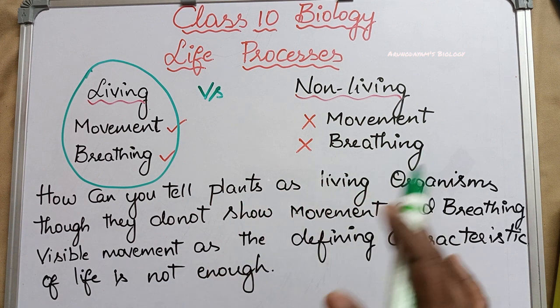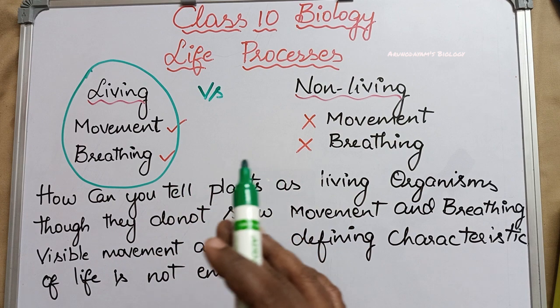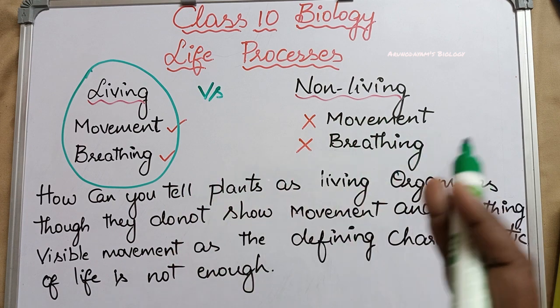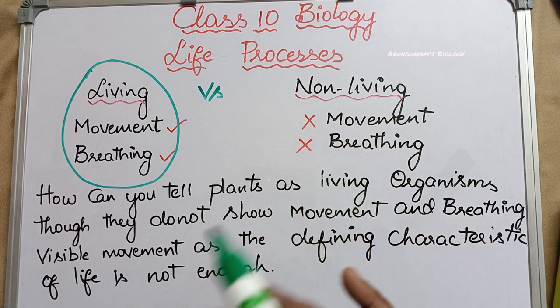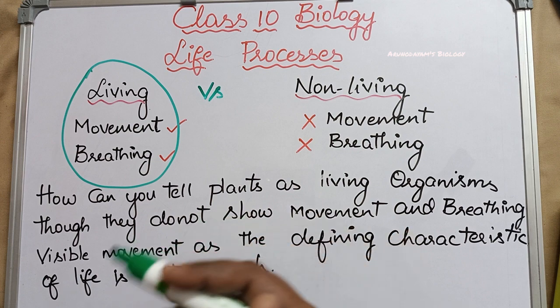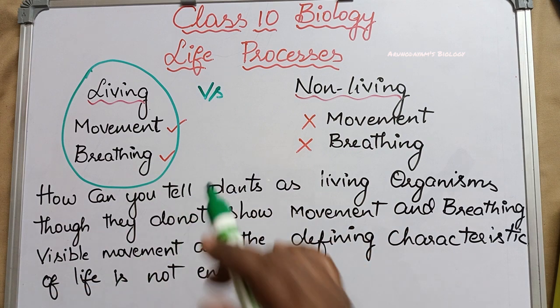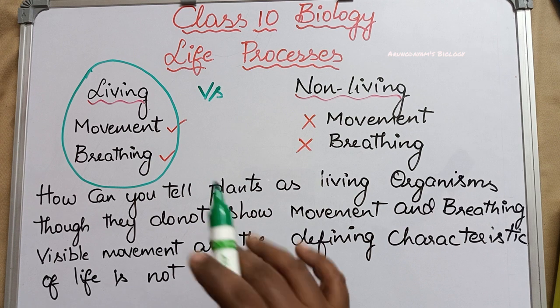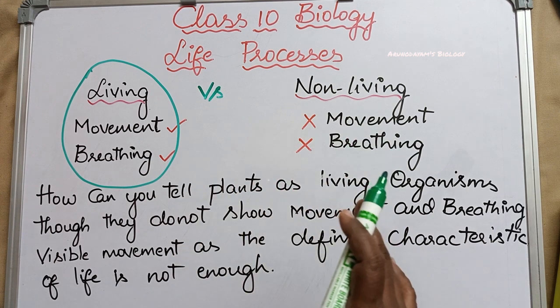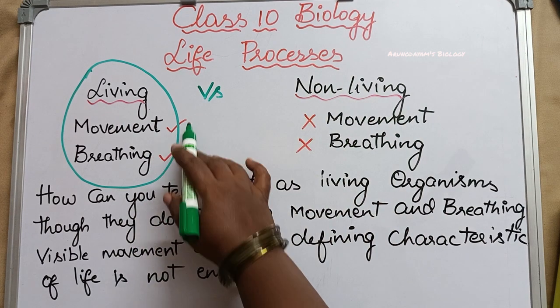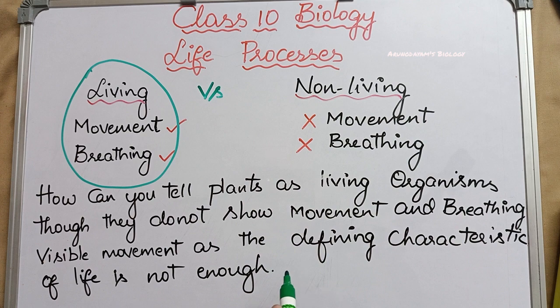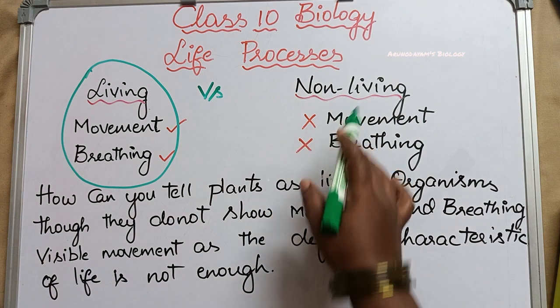If these three living organisms are not showing any muscular movement, for example, if they are asleep, then how can you tell that they are living organisms? By observing their breathing, isn't it? If something is taking breath, we can consider them as living organisms. Man, cow, and dog obviously take breathing. So we can call them living organisms. So anything which shows muscular movement and breathing is called a living organism. Which do not show are called non-living things.